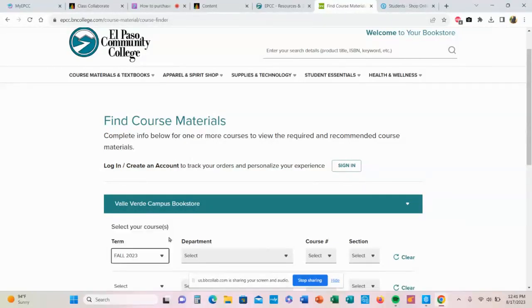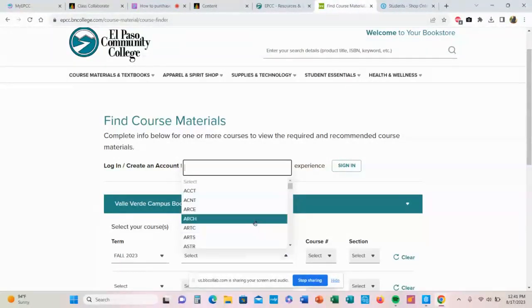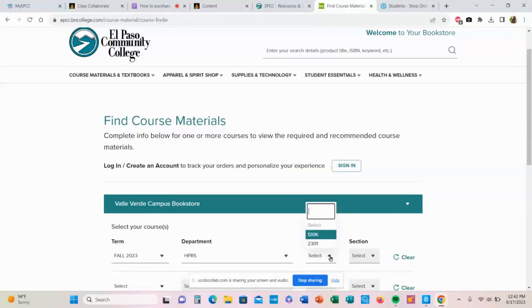Okay, so fall 2023 or whatever term you're going to be in the course, you're going to click on HPRS because that's what we're under. HPRS. Course number is 1206. And actually just select any section. It doesn't really matter. And I don't know why it's not letting me go in.